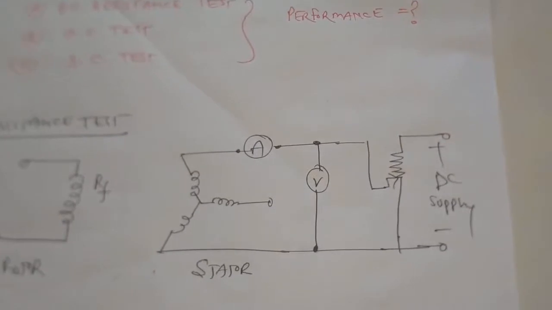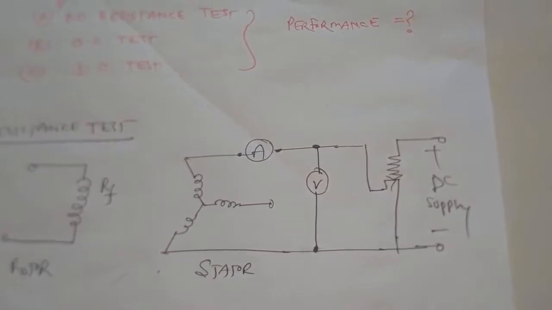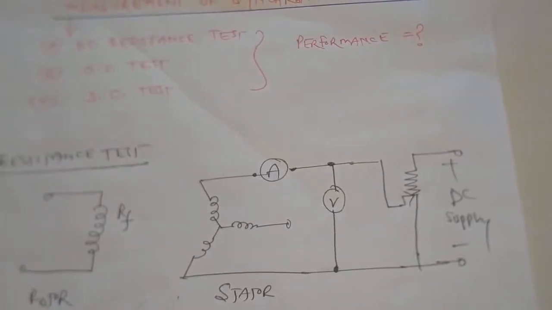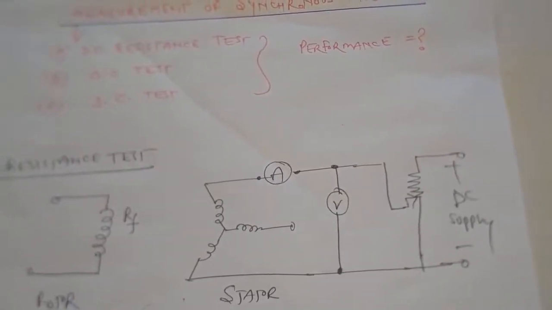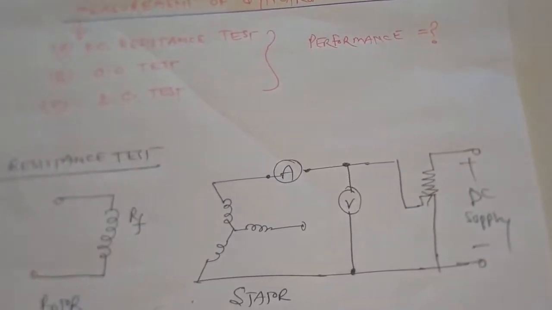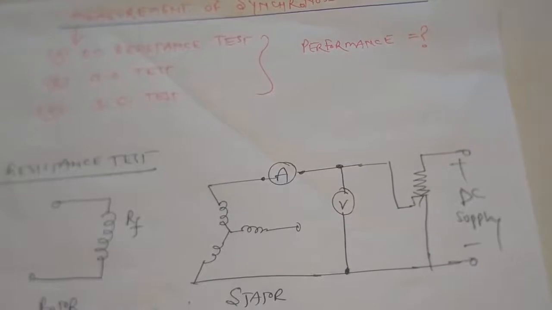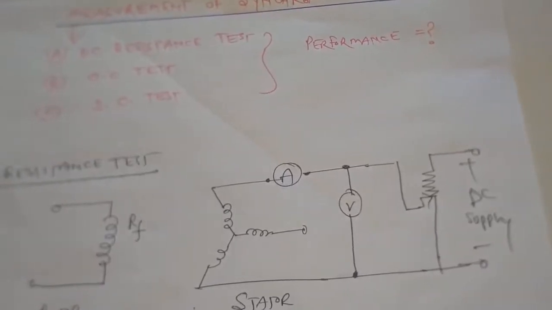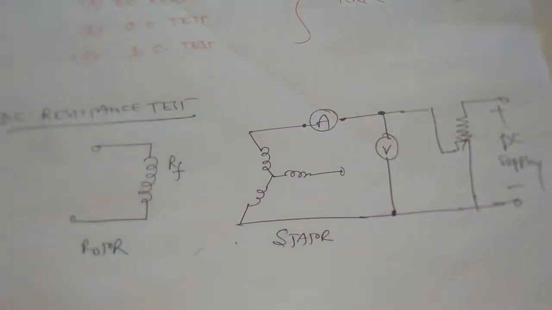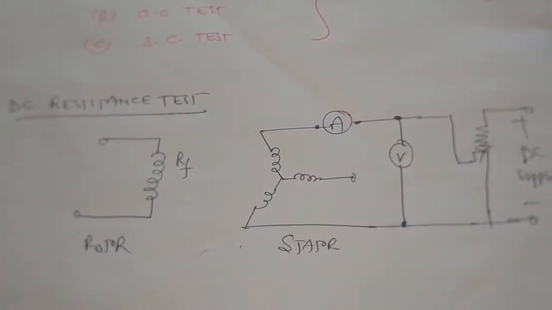On the application of the DC supply we have the flow of current. That current is measured by this ammeter, and the potential difference between the two coils is measured by the voltmeter. This is the line voltage, and the line current is what the meter measures. When we apply Ohm's law, impedance is equal to the voltage divided by the current, the potential difference across the circuit divided by the current flowing through it. We get the resistance, which will be DC because we have supplied a DC supply. So the voltage to current ratio is nothing but the DC resistance. This first test is called the DC resistance test.